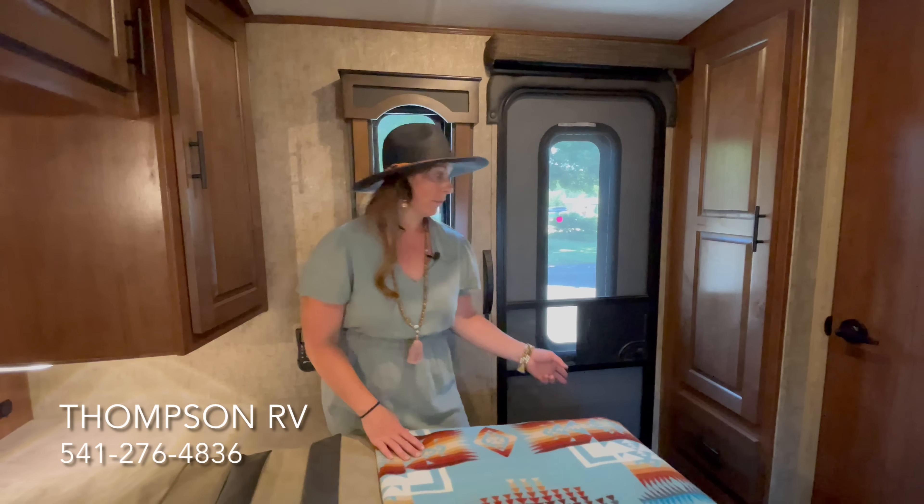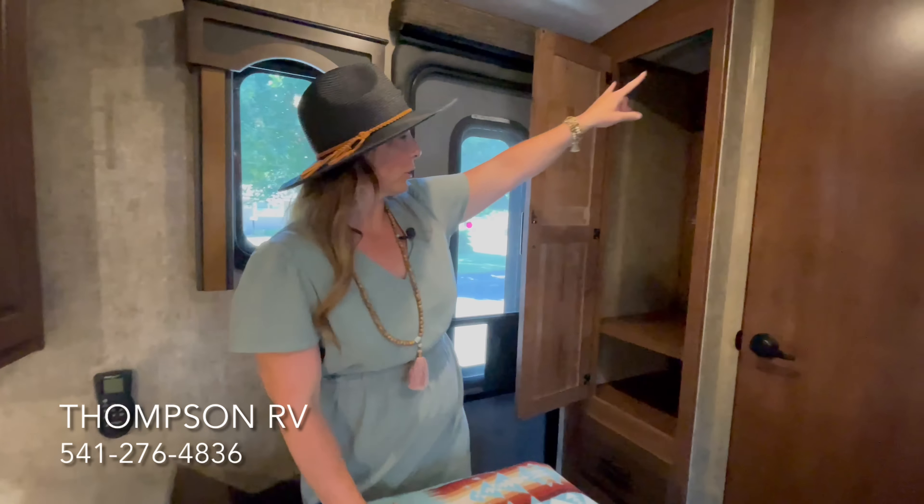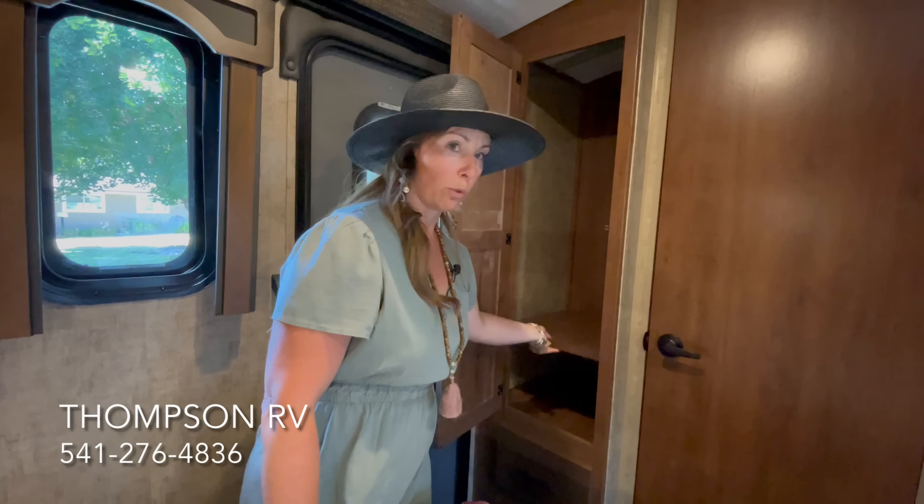The 24RLS is a double-door model. It also has an extra closet at the foot of the bed with a hanging rod, and the shelf is removable — if you need extra space you can leave it in, or you can actually remove it. There's a drawer here as well, and the bed has storage underneath it with a drawer on each side, plus a little cubby where you can keep shoes, slippers, or flip-flops out of your path. The Titanium comes with the upgraded Titanium mattress, solid surface countertops on the side, under-cabinet lighting, reading lights, and the padded headboard. It also comes with solid hardwood cabinet doors — a raised panel on each side of the bed.